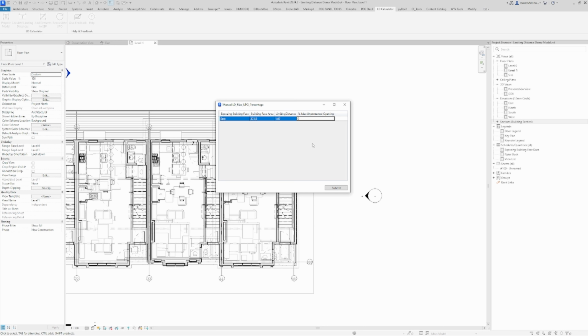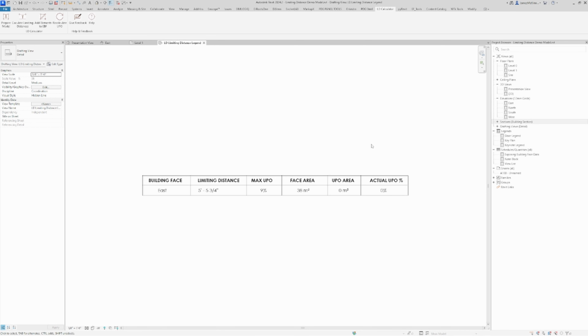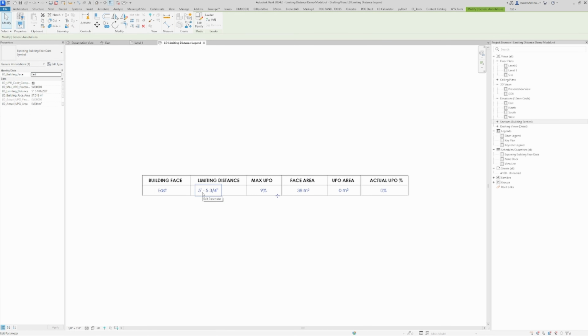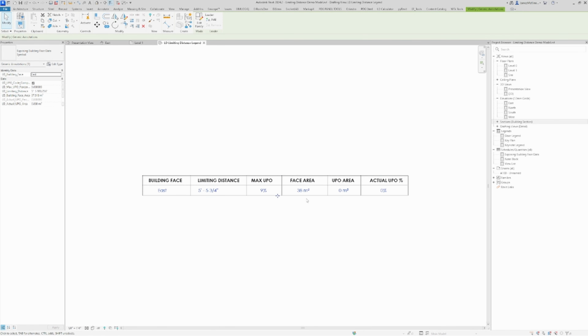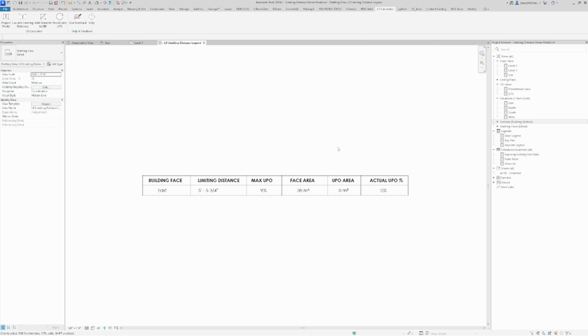Within this grid window, the max unprotected openings is the only form that we need to manually fill out. Everything else is automatically calculated. We're going to hit submit, and then we'll see that we have this drafting view that gets created. And it's actually a table comprised of some line work that's generated automatically, along with this generic annotation symbol that we can then schedule, and a header, just so that we know what all of these values are actually showing us. Now this view gets created and recreated every time we run the Calculating Limiting Distances tool.